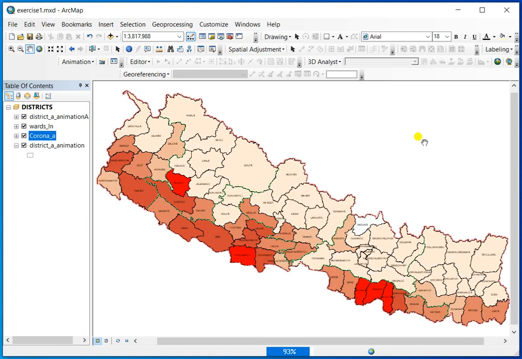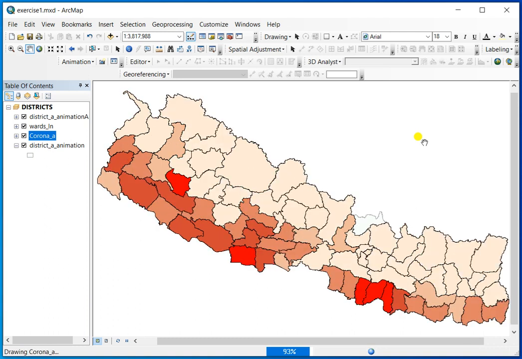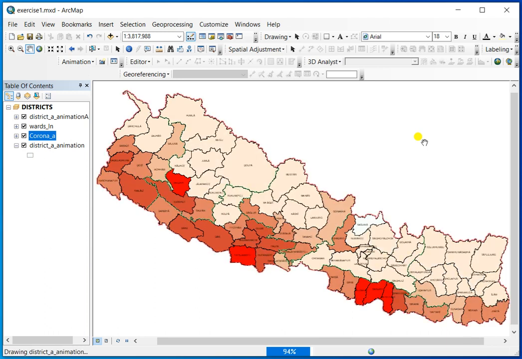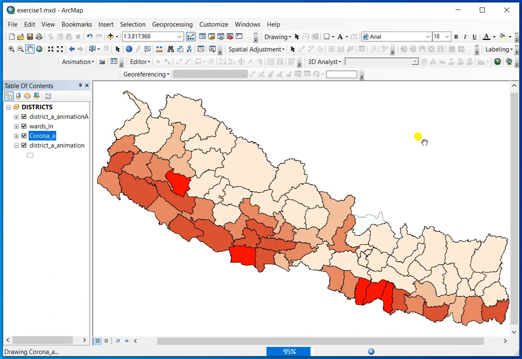So it is almost done. It took more than 5 minutes, unfortunately. Only 6 more percent to go. Sometimes waiting is very difficult.